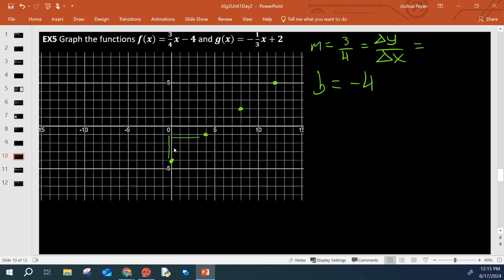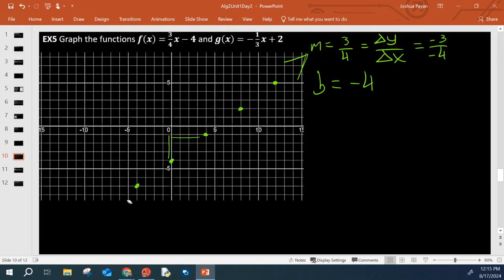I can also say instead of positive 3 over positive 4, I can say minus 3 over minus 4, or negative. Some people are picky about the language they use. So minus 3, minus 4 to come back this other way. And we see it still lines up real nicely. See if I can connect these in a not so stupid manner. Okay, and there you have it. So there's your graph, right? That's one way to do it.